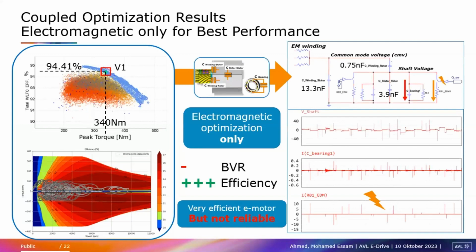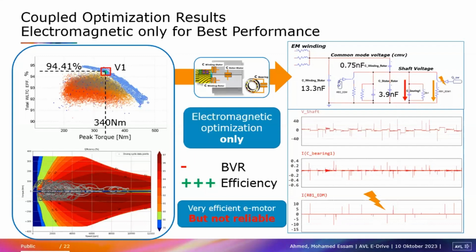And then I checked it in the electrical field solver, how the capacitance actually looks if I'm blind in terms of the bearing or the capacitance. And then we can see that a lot of voltage on the shaft happened. The bearing currents are relatively big, and there are discharges actually happening. This discharge was based on 15 volts, which means every time this line, the shaft voltage or the bearing voltage, is more than 15 volts, a number you can get from the supplier, for example, a discharge would happen in the bearing, which means, okay, I developed a very nice machine, but it's not reliable.